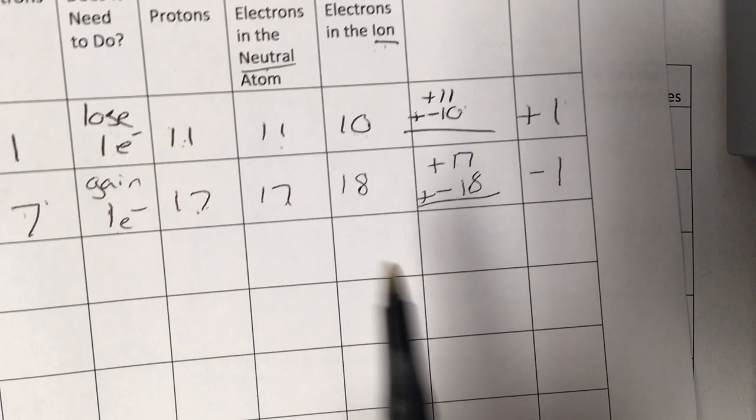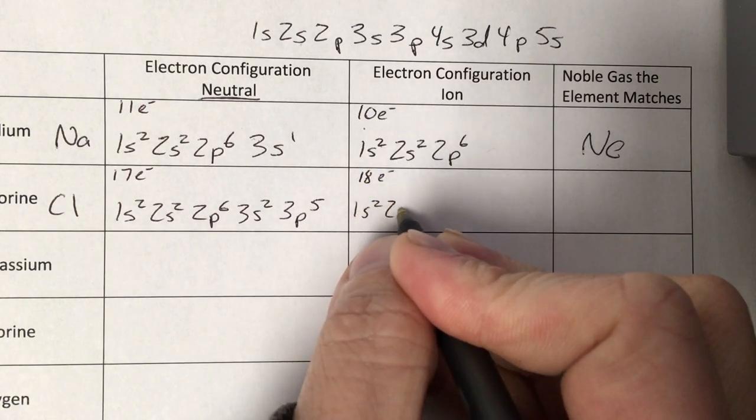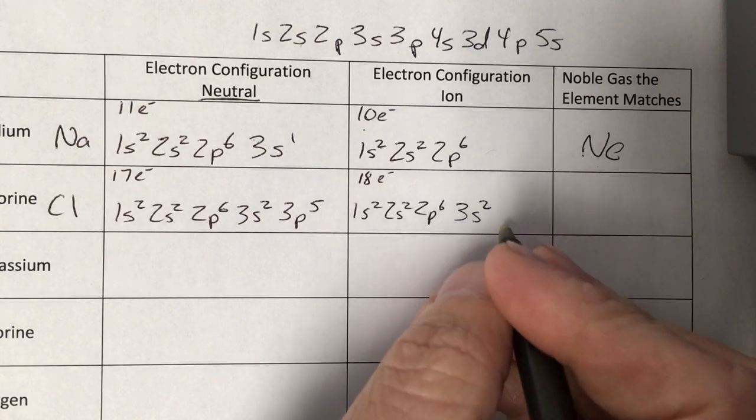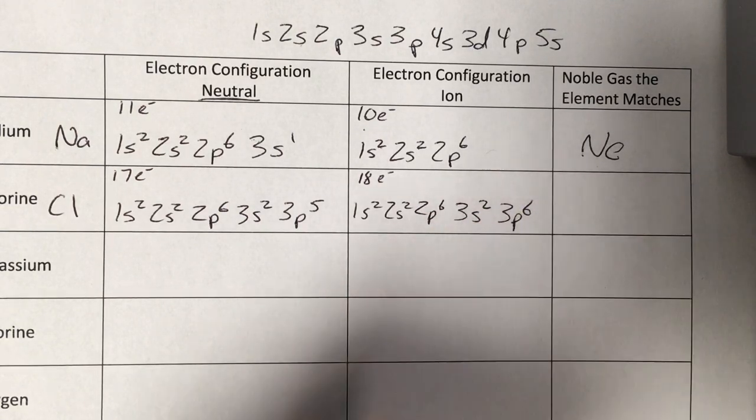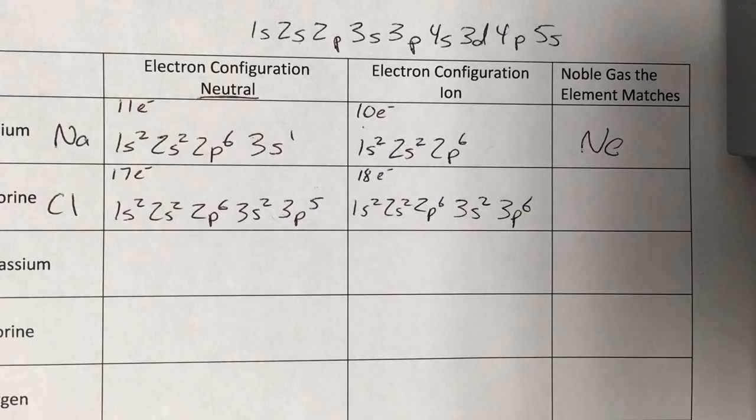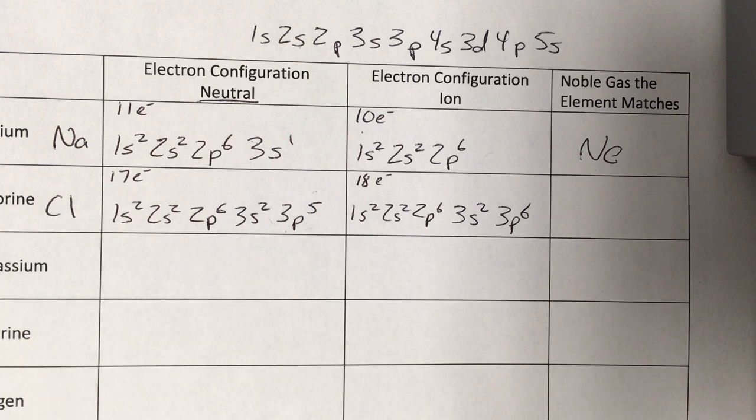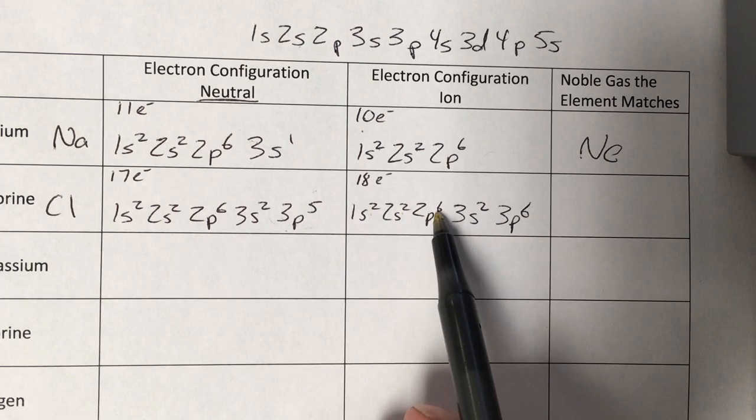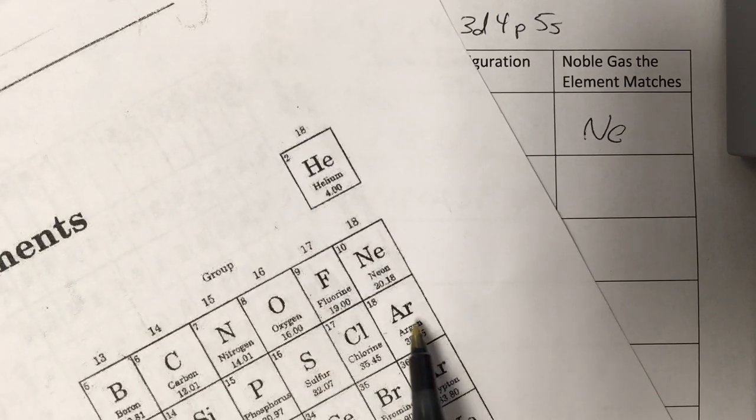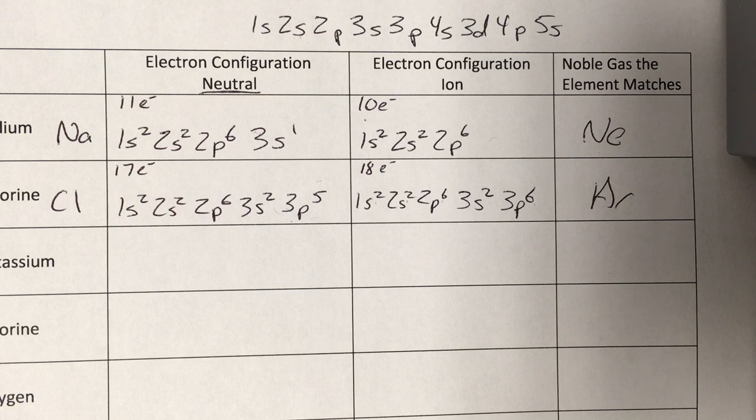Now we've got to look at the ion. The ion had 18. So again, 1s2, 2s2, 2p6 takes me up to 10. 3s2 takes me up to 12. I've got six more, and they all fit in that p orbital. See, what we did here is we just took that incomplete p orbital at the end, and we filled it up, because that's what it takes to make it stable. If we look back at what it did to become stable, that makes sense. It gained one electron. We were only at p5, so we could put that one new electron in p6. 2 plus 2 is 4, plus 6 is 10, plus 2 is 12, plus 6 is 18. And 18 is the pirate's favorite element, argon.